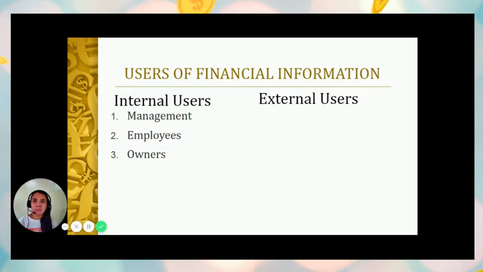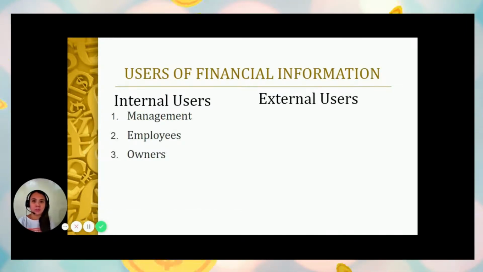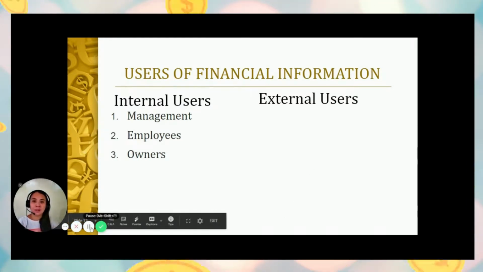For the employees, what do they need? They need to know the profit for the period. They need to know whether the company will be able to pay for their salaries. And why do they need this information? Because they also need to make decisions. The decisions supported by the accounting information for employees could be job security, or when they consider staying in the employment of the company, or whether they have to look for another company to work for.